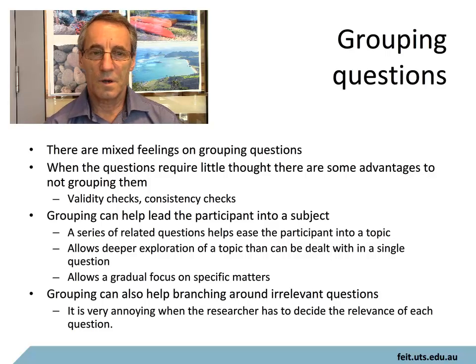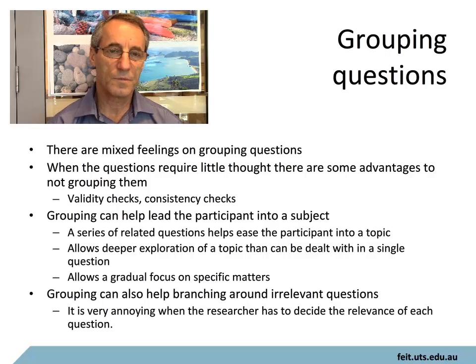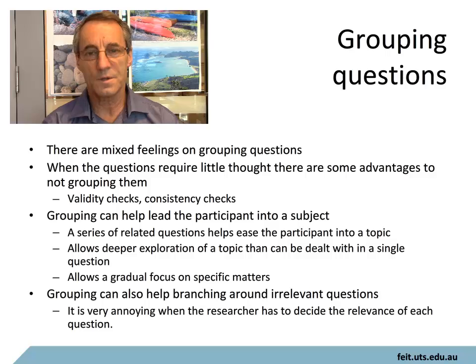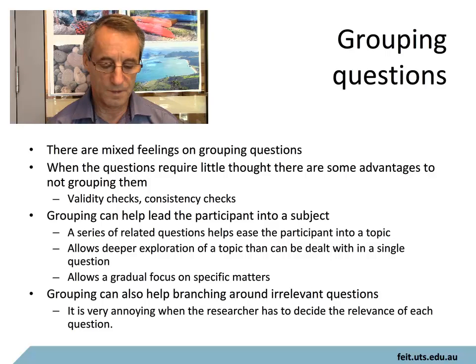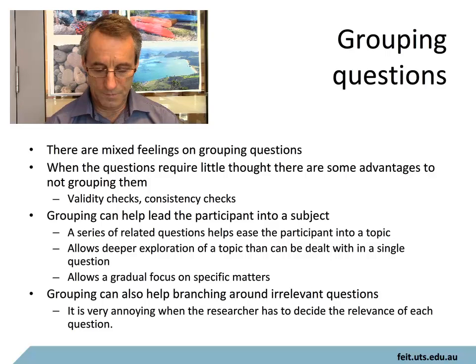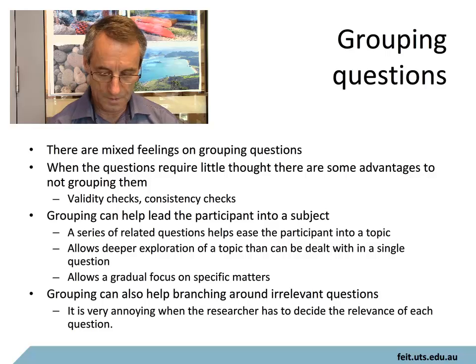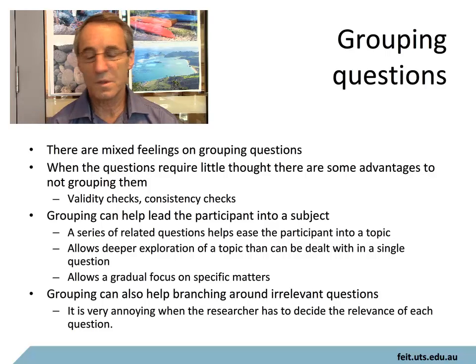But when the questions require a certain amount of thinking about them, you're probably better to group them so that the person has the time to build up understanding of the context of the questions and then answer several questions about that context. So grouping can lead the participant into a subject. You get a series of related questions that help to ease the participants into a topic. It allows them deeper explorations and it allows a gradual focus. Grouping also helps branching around irrelevant questions, and believe me, nobody likes to answer irrelevant questions.